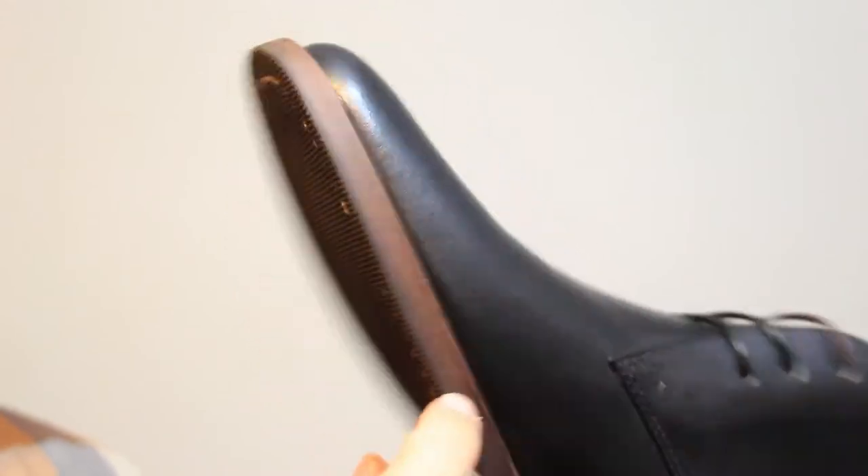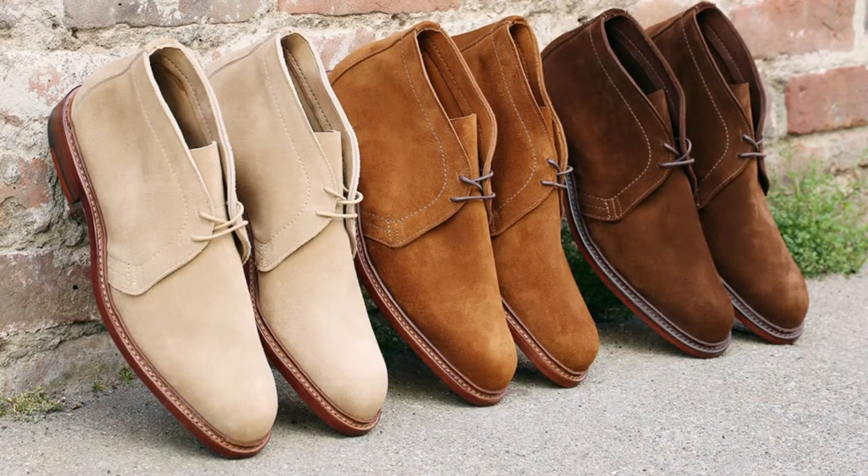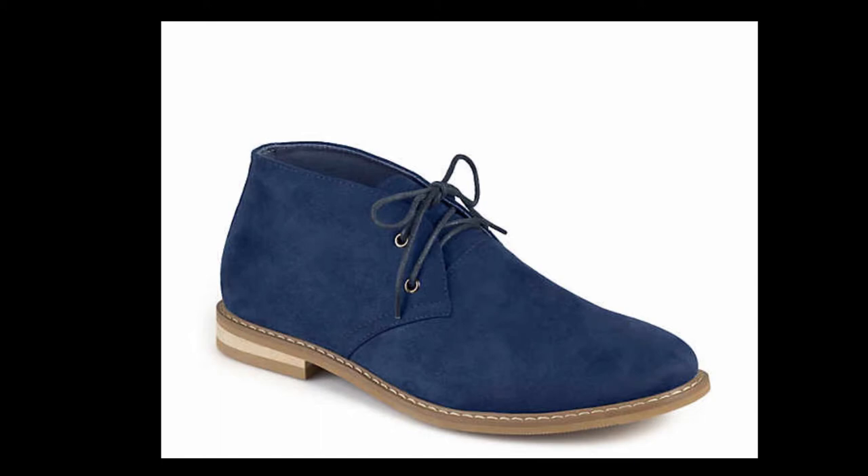You can see that stitching through the bottom as well. Goodyear welted boots are a bit more waterproof than glued boots, and if your soles wear down and need replacing, Goodyear welted is the way to go. It's worth spending a little more money for quality — it's going to last longer and keep your foot warm and dry in cold, wet fall and winter months. Chukkas come in all kinds of colors and styles — suede, darker colors, lighter colors. I went with black for these chukkas because I think it looks so clean and classy.